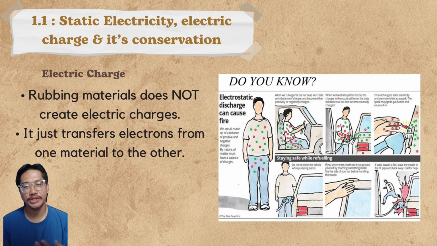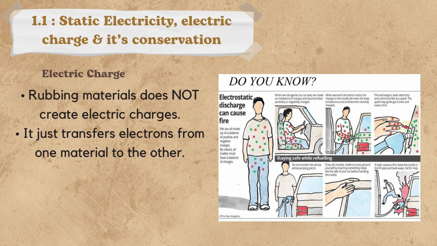Okay, now we go to the second point, which is the electric charge. What should we know about the electric charge? The first thing is rubbing materials does not create electric charge. Remember that rubbing materials does not create electric charge. The second point is it just transfers from one material to another.